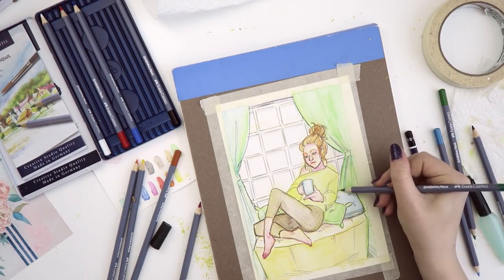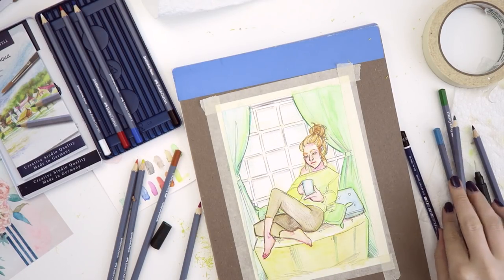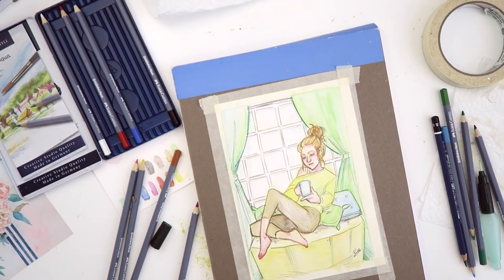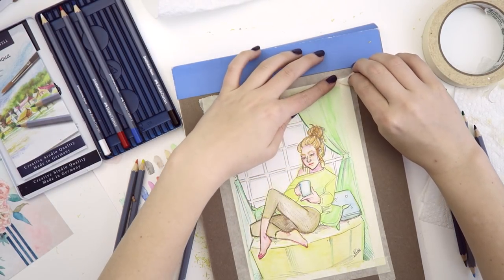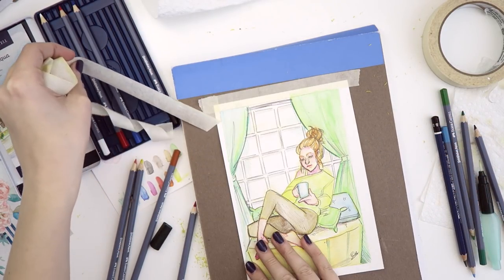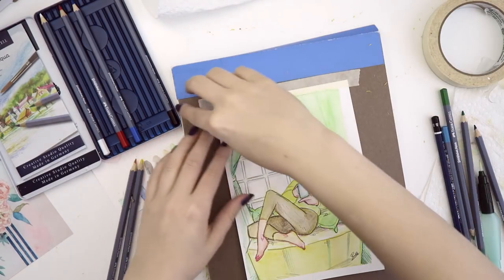Messed up over here — whoops. I don't know if I can erase this. Looks a little better. Just finish up the hair and I think I'm done. Let's see if there's anywhere I want to add some extra color or shading. I dig it — it's alright, it's pretty cute. Ta-da! I think I'm done. Sign it, send it off. I kind of like this. I guess I should peel the tape. There's probably a way to avoid that from happening but I don't know how to do it. I put the tape way too far on the edge.